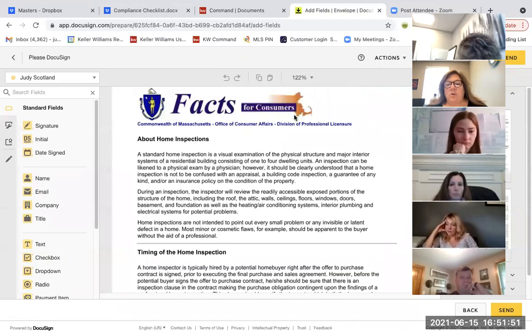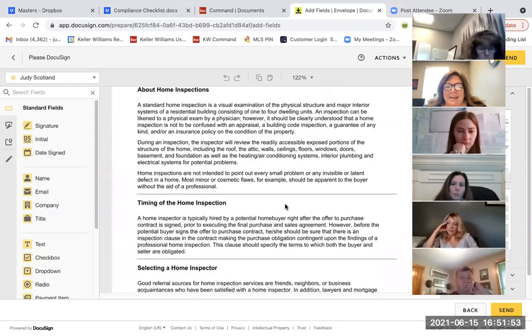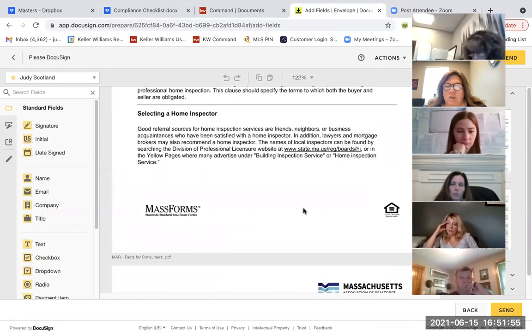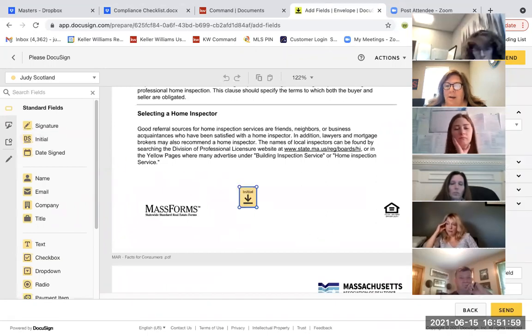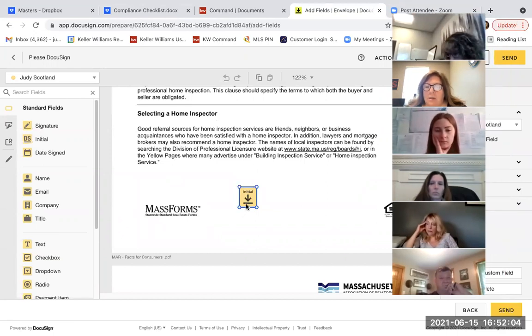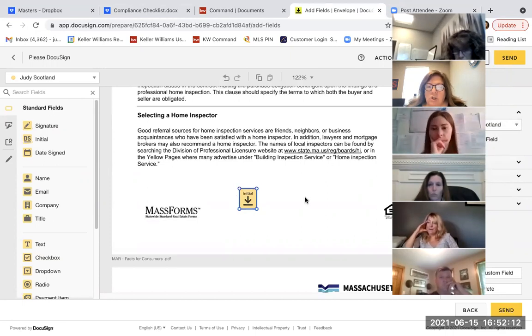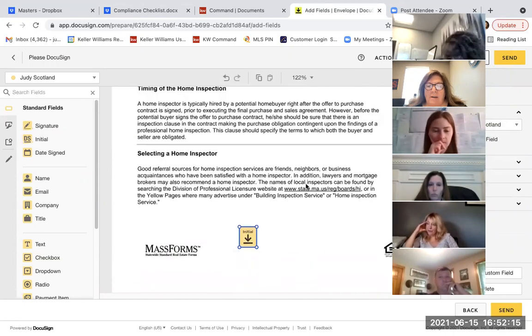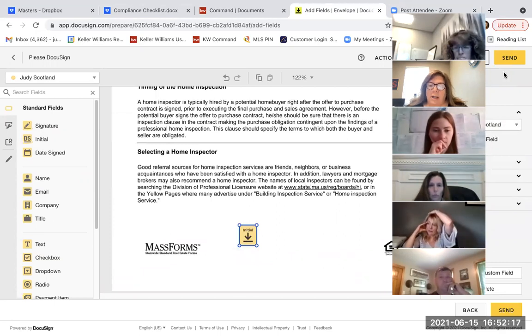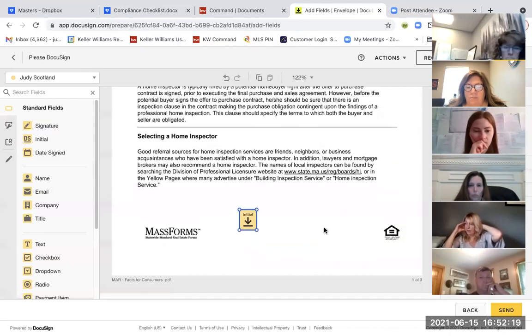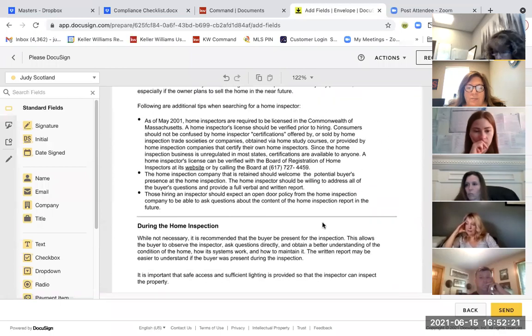This facts for consumers form, it never populates with the initials, so we have to add it. So I'm going to add initials right here. And when I do that, you're going to see that that's assigned to Judy Scotland. Well, they're all Judy Scotland, but this should be Judy Scotland, the buyer, that is getting this. So on every page of that consumer one, we're going to add Judy's initials.